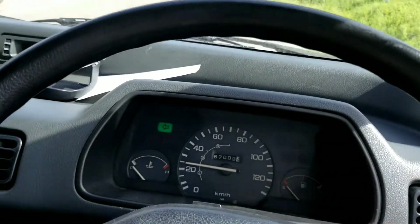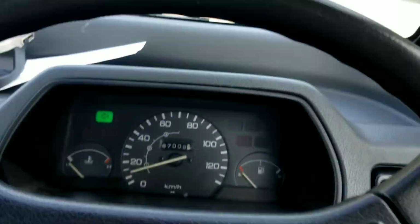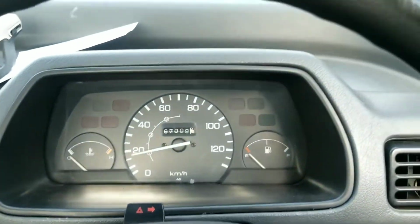Let's test out our blinkers here. There's a left blinker. I'm back in second. So I went from fourth to second.